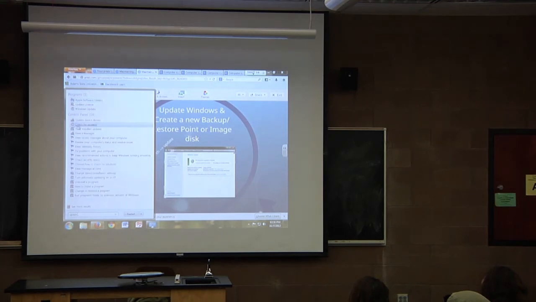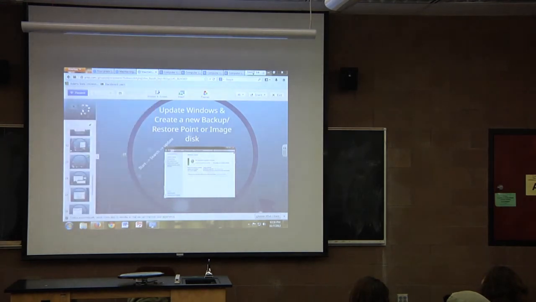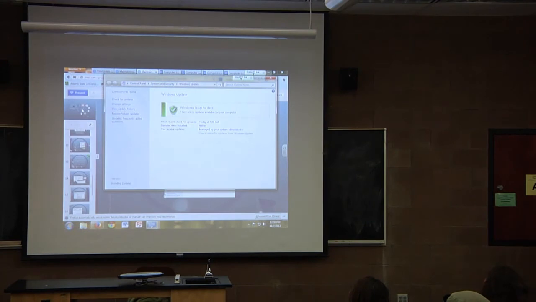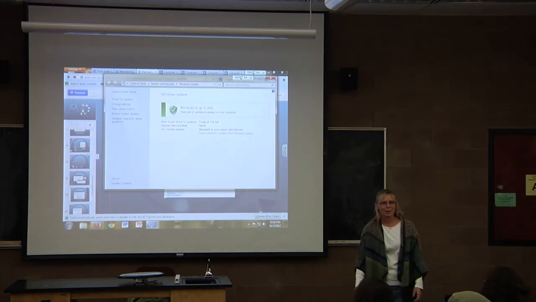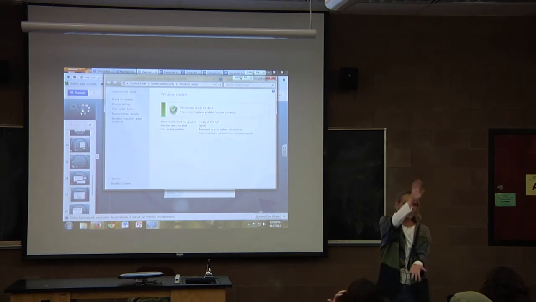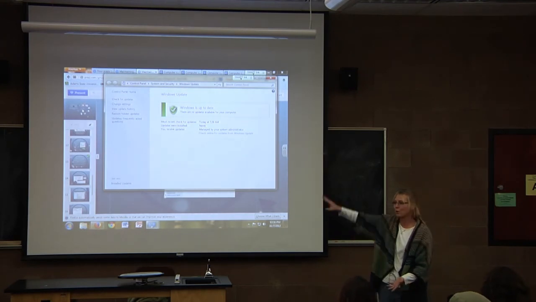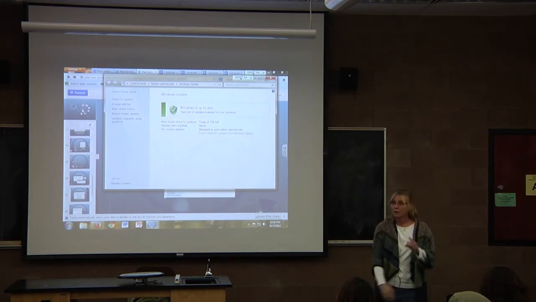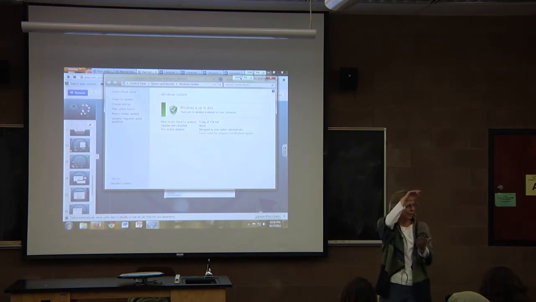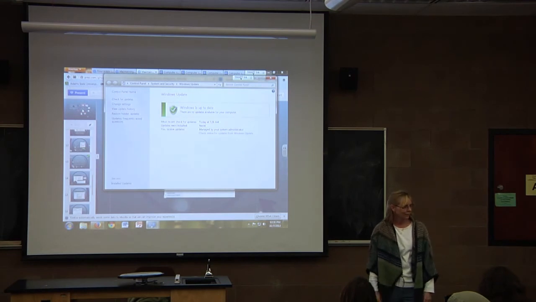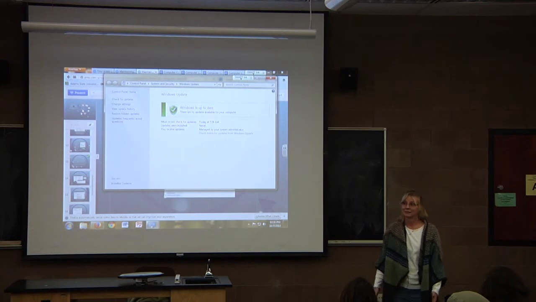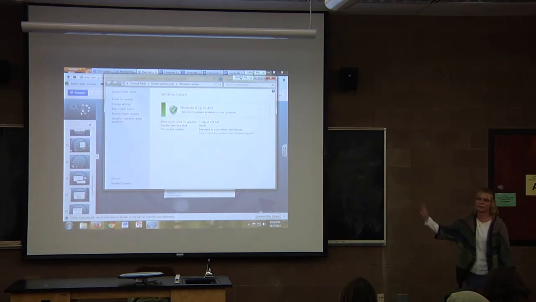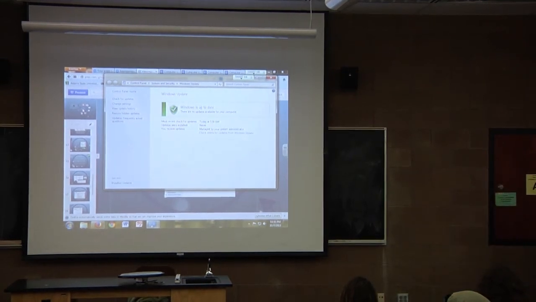Oh, look at that. Imagine that. And it takes me right there. So I don't have to search through all my All Programs. If I don't even know where some of those are, like the disk defragmenter, type the word disk. Type the word defrag. It'll bring it up at the top of the list. Sound fair? Cool little trick? You guys all knew that, though. That was an easy one.